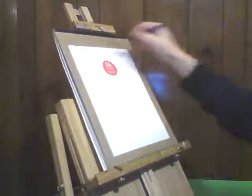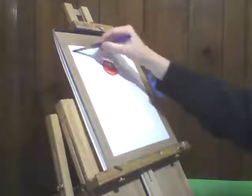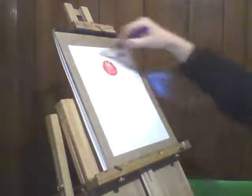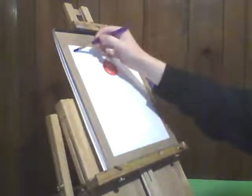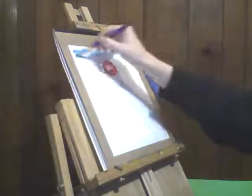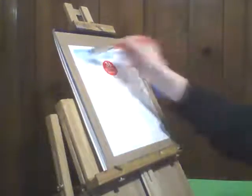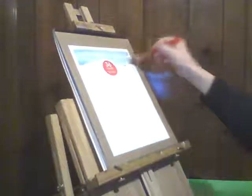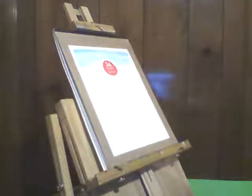Whoop. Well, more than that. Paint is pretty saturated. Here we go. Let's give this a go, shall we? So I think that's roughly where we're going with that. So we got a sense of it. I think we want a little bit more than that. Darker at the top.